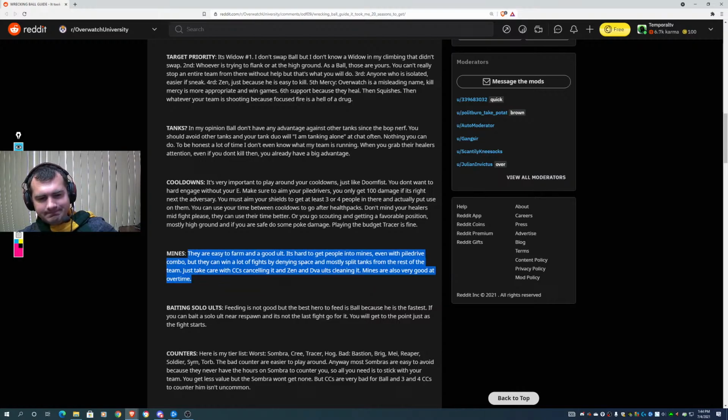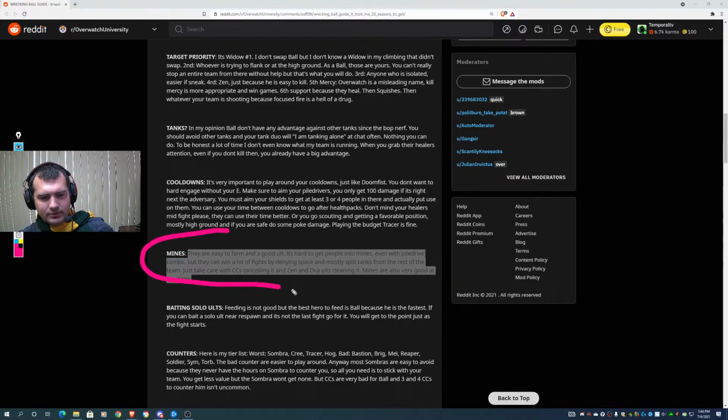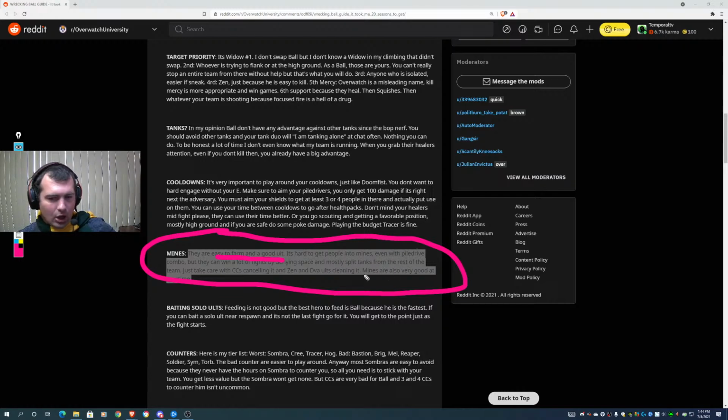Sure. I would like more here. This is pretty light for covering his ultimate. This is pretty light. Easy to farm and a good ult. Okay. Cool. It's hard to get people into mines, even with the pile drive combo. Okay. Do you still want to explain what the pile drive combo is?